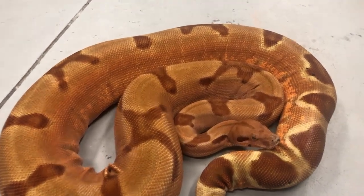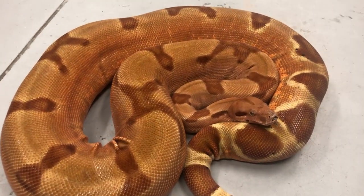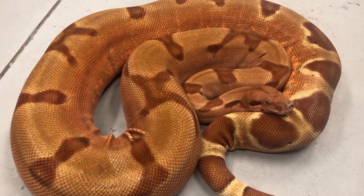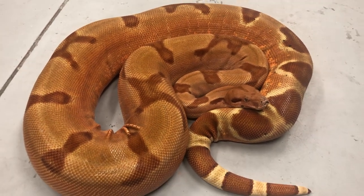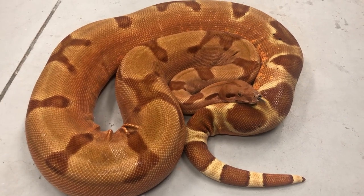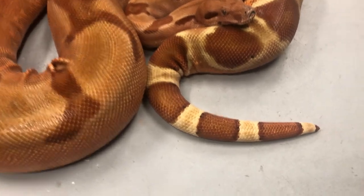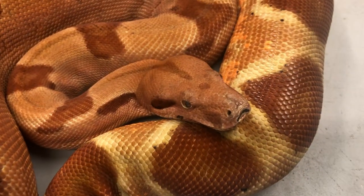And she's got some nice size on. And I think hopefully this coming season she'll go. The funny thing is I saw a lot of locks, so I thought she was definitely going to go. But once again, snakes are on their own timeline. They're not on our timeline. And we have to just be patient. And look at that tail. Look at that tail. That's just a gorgeous snake.